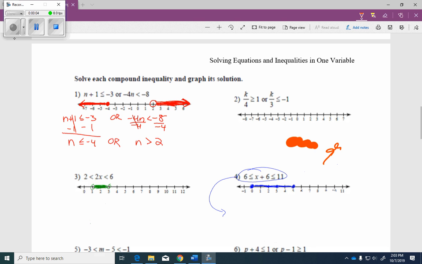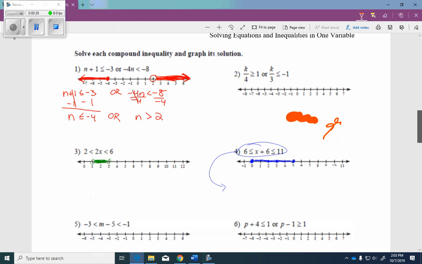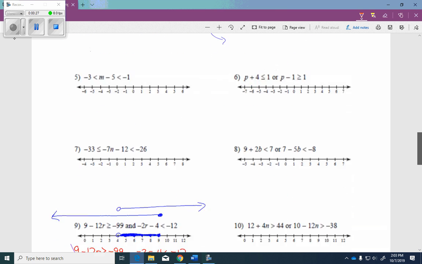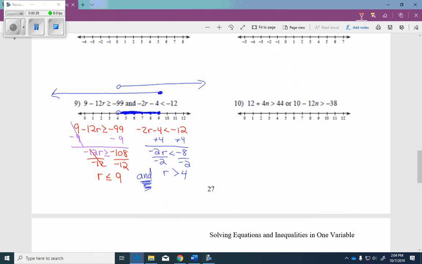I'll keep this short, but I just wanted to remind you about Lesson 6 and how we solved and graphed our compound inequalities. We did number 1 together. We said when it's separated by the word or, it can be in one place or the other. A lot of times or statements have the arrows, when we graph it, pointing away from each other. Not always though. And we did number 9 together, which was an and statement. And we had said that and has to be the overlap.